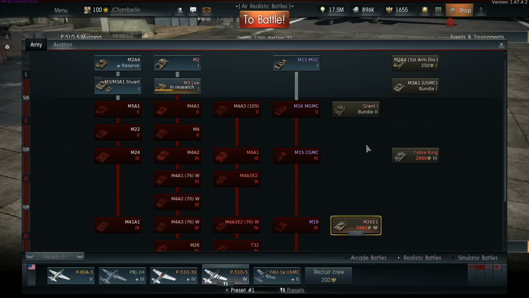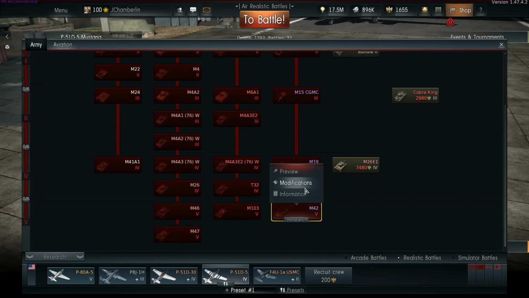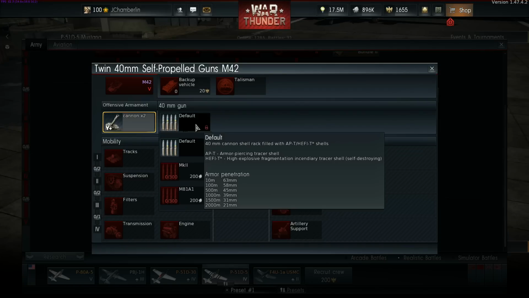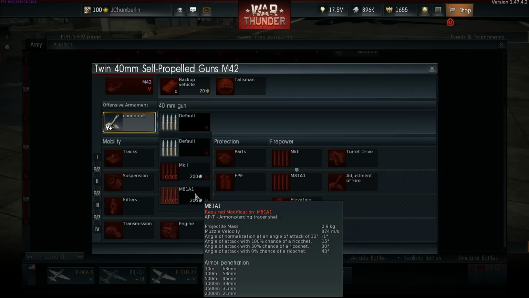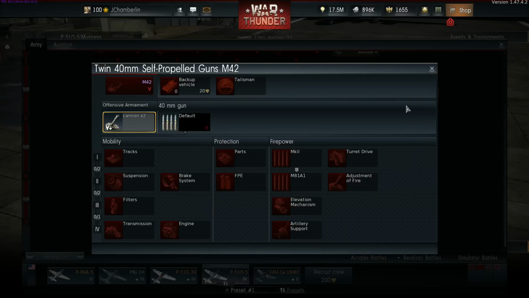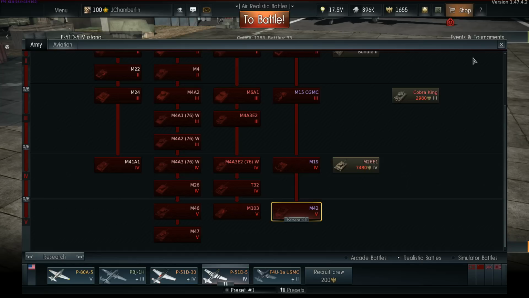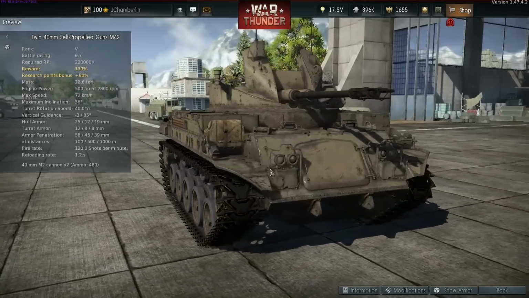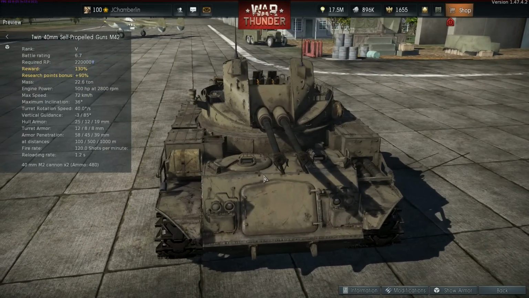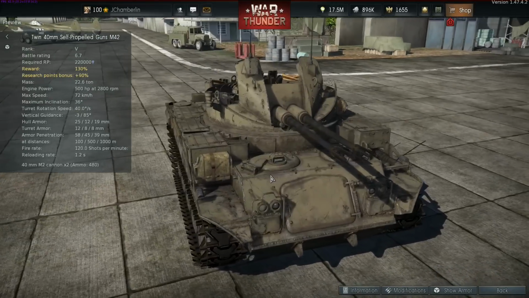Next up, the M42, battle rating 6.7 in realistic battles. The 40mm gun, default, you get 63 millimeters, 58, 45, 39, 31, 21. The Mark II, you get 9mm. The next upgrade, you get 63, 58, 45, 39, 31, and 21. Let's show you what it looks like. This is the anti-air. 40 mils. 40 mils of death. My God, I think it's insane.